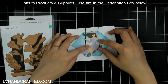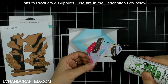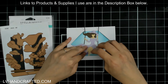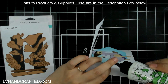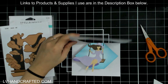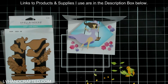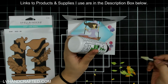But I'm going to attach her to the seat, and then attach the rope so that it looks like she's holding the rope. But when I glue her down, I'm making sure to only put glue where it's going to meet up with or overlap with that platform. In this case, that hexagon shape. And it's okay that her legs are sort of hanging off, that they will get hidden when the card is closed. It's also okay that her hat is a little bit extended above that hexagon.